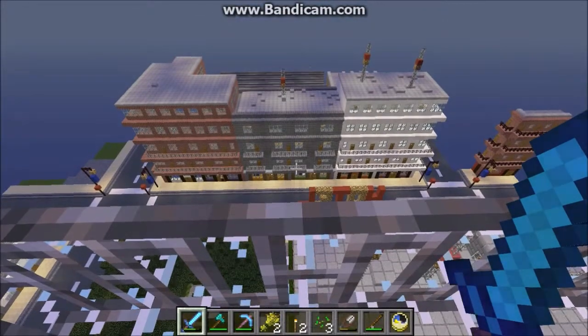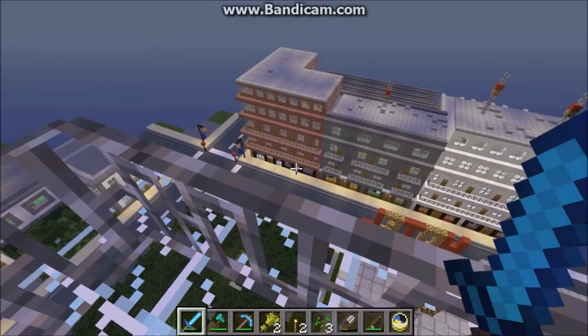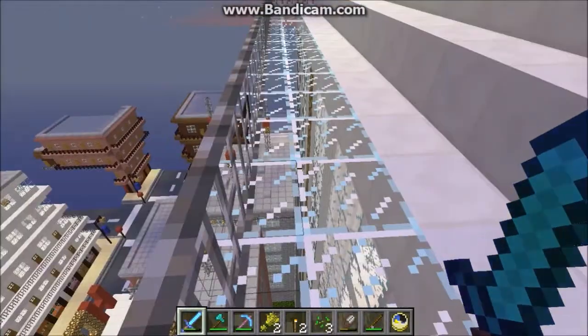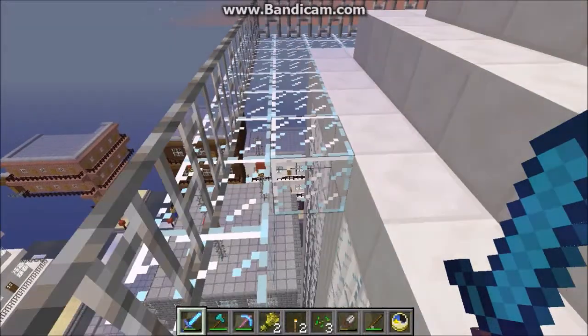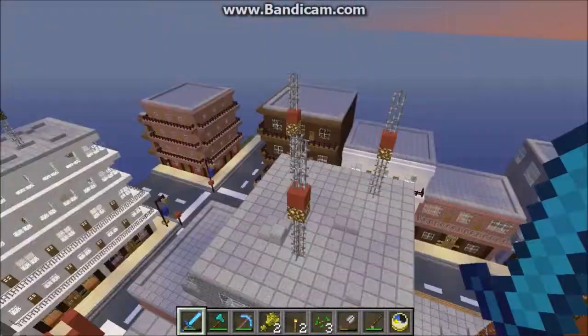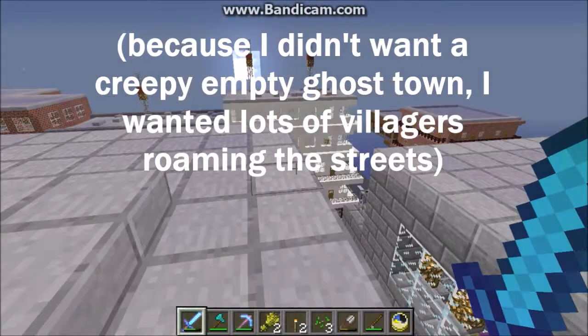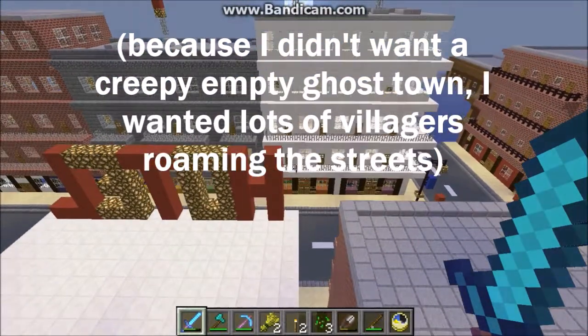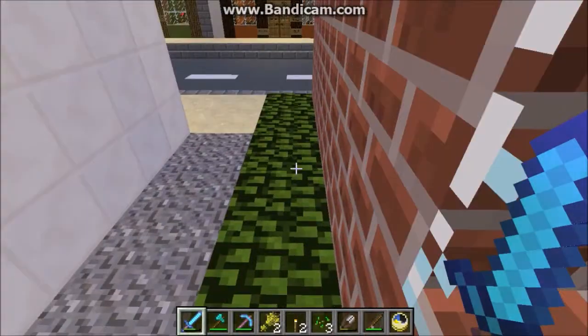These are all things where you've got stores on the bottom and then fake residential on top. A lot of doors to meet the needs of trying to populate the town. A lot of doors. But a lot of fakery. I mean, it's all open on the inside. That seemed to be the easiest way to do it.